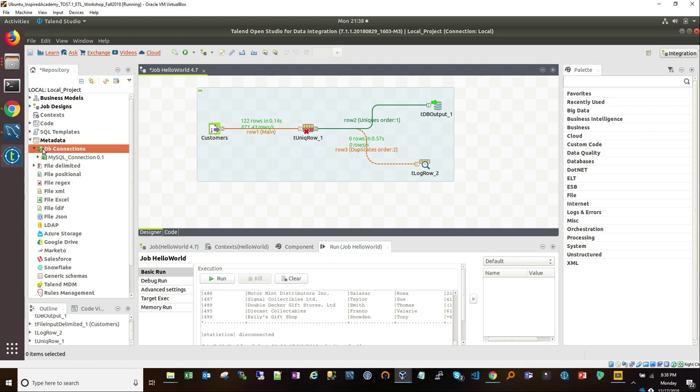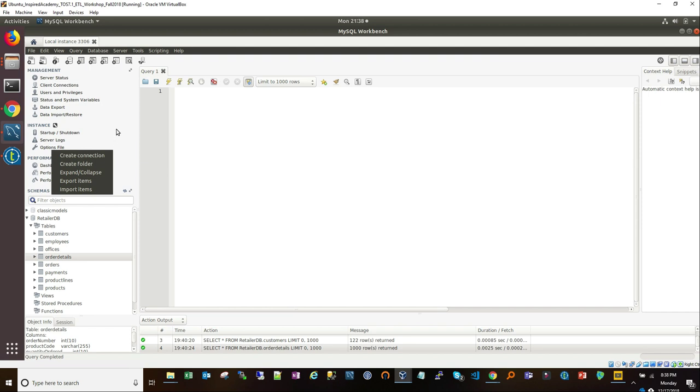Within Studio, we come in here, the DB connections. This is where we create connections to the database. The example I'm going to walk through is a MySQL database that sits on this machine, and I'm going to use that to show how we can establish a connection. But realistically, you can use the same steps to apply it to any database that you have within your organization.